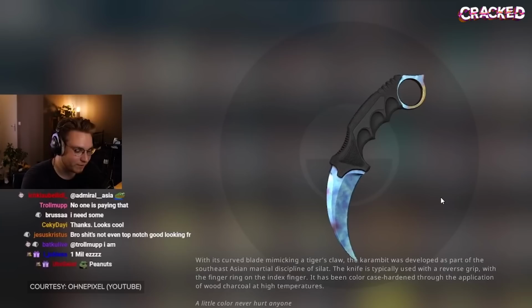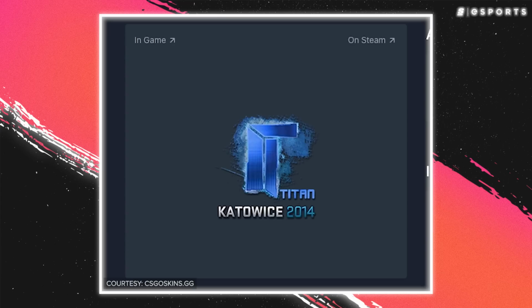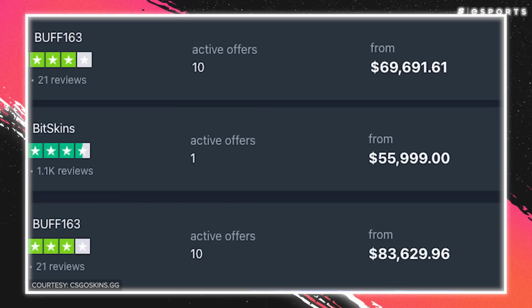Now, we have seen rifle skins sell for hundreds of thousands of dollars before, like this super sick scar patterned AK with four Titan hollows and this M4A4 Howl with four iBuyPower hollows. Certain crafts with Kato 14 Titan hollows or iBuyPower hollows are valued at insanely high prices because the Major was 8 years ago and you can't unbox them anymore. And well, these teams no longer exist.